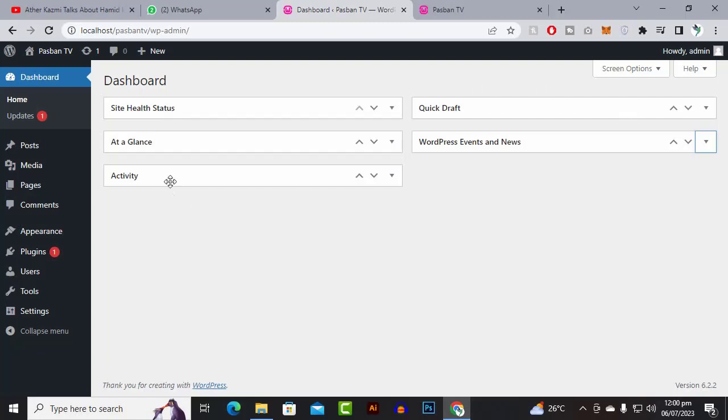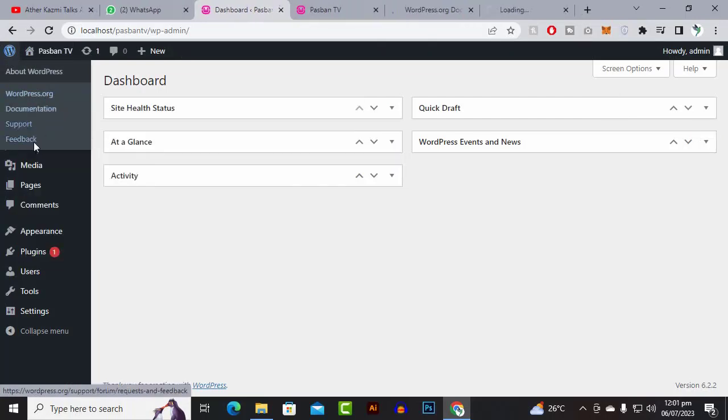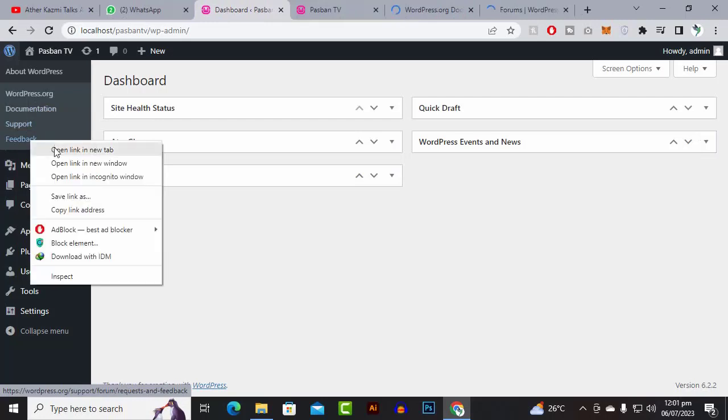On the top we have these sections where we can visit our website, and this is a menu where we can click here for the about WordPress.org website. We can go to documentation as well, support as well, and we have the feedback as well.